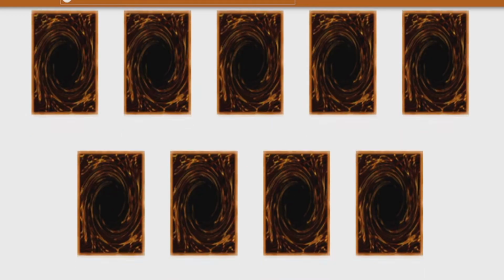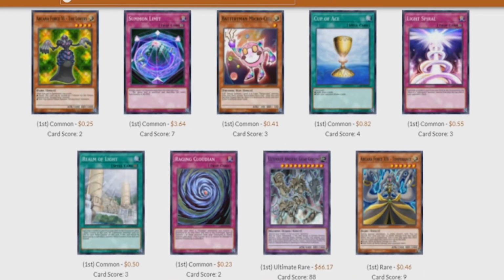Alright, coming up on the last three packs here, I don't think I've pulled a secret rare yet, or any of the really good, like, hidden cards. Well, I pulled an ultimate rare, but a fairly useless one. Is that my first Microcell? You're kidding me. I think that's my first Microcell.